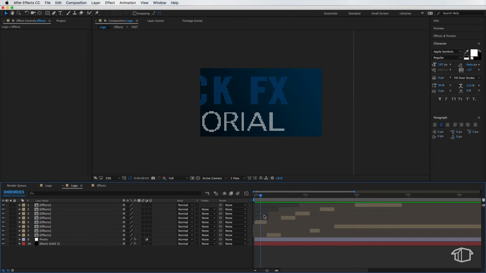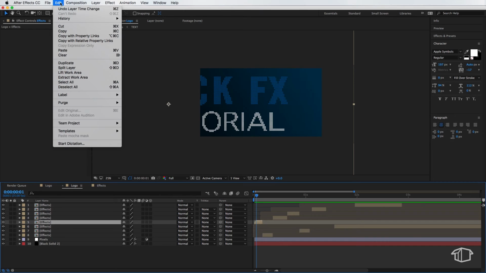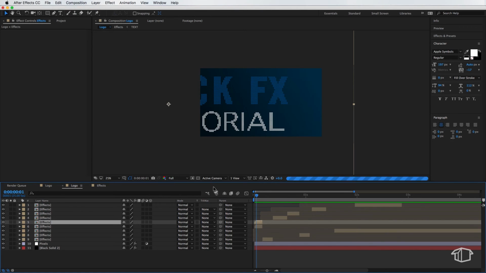Now, I can shorten these down to speed up this effect. And you can also grab one of these layers you've done before, and you can just come up here to duplicate, and then simply reuse it.